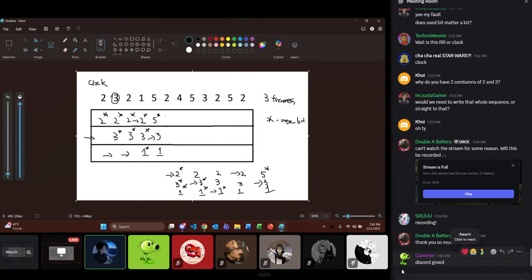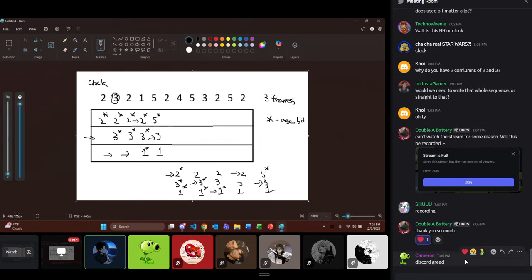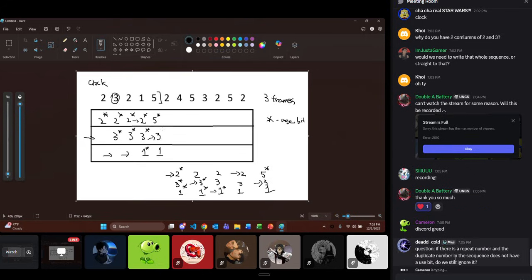Okay, cool. So moving forward, now we're at the spot right now, right? So we just finished 5. So now we need to replace 2, and because the pointer is pointing to 3 right now, does it have a use bit? It does not, right? So can we replace it? And the answer is yes, right?